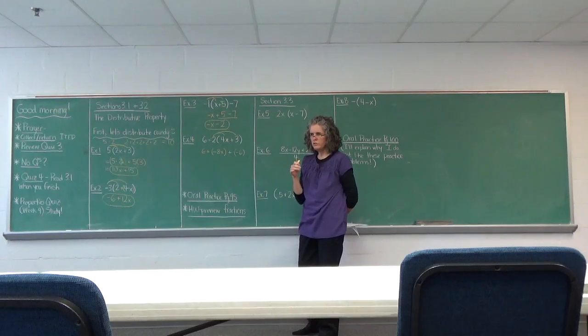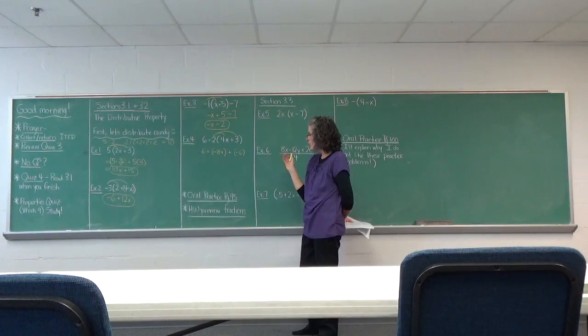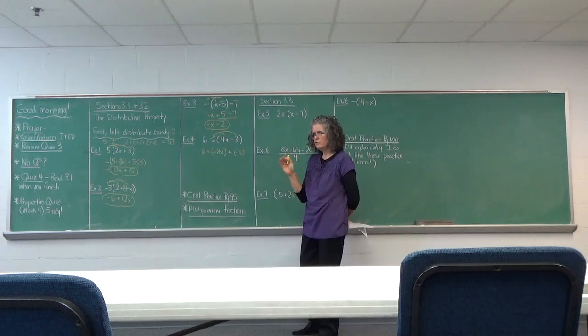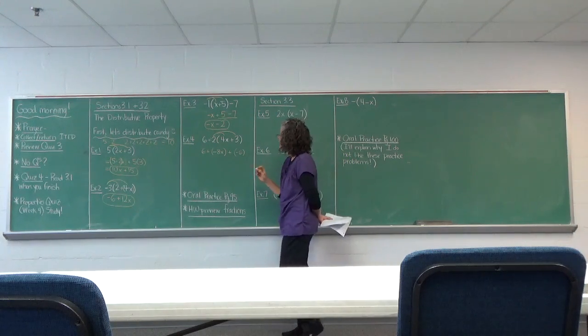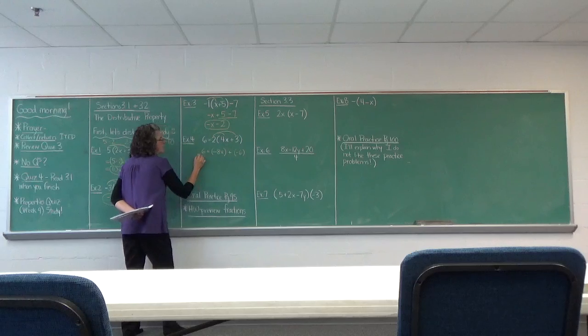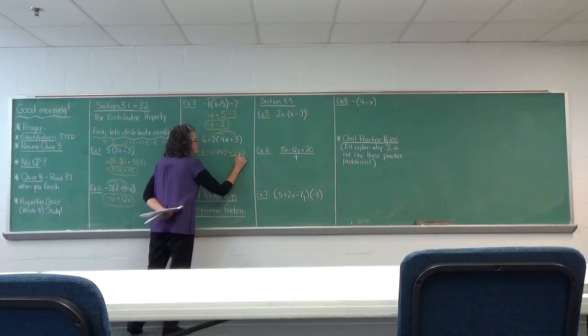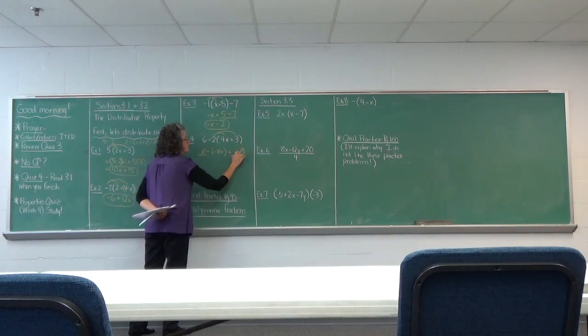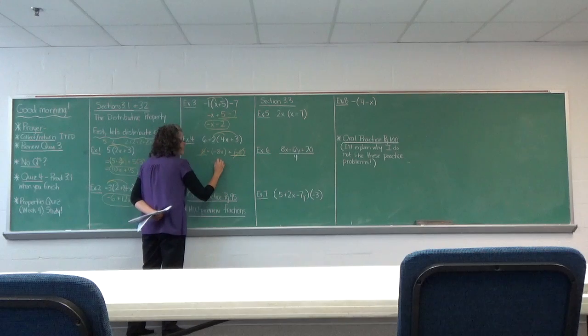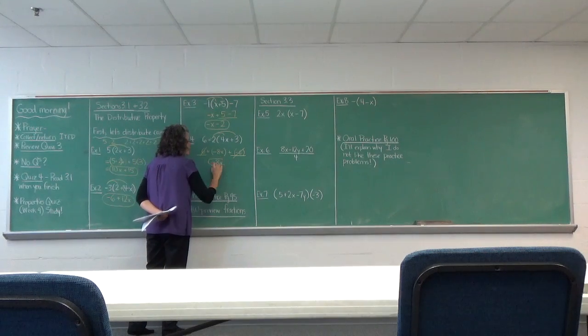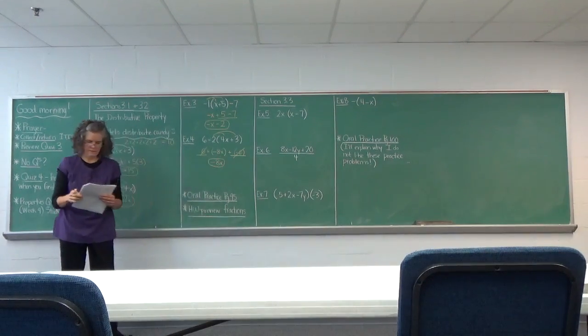Now, we got a whole bunch of stuff up there. Let's see what we can do to kind of clean it up a little. Chloe, do you see any things here that we could commute and associate and put together? The 6 and the negative 6. Very good. This positive 6 and this negative 6 just cancel each other out. So the only thing that's left is negative 8x. I got positive 8x. You did.